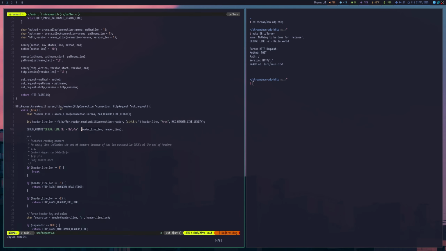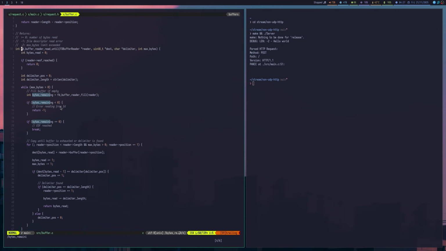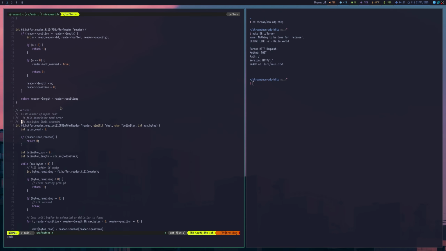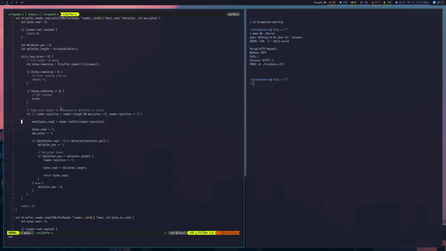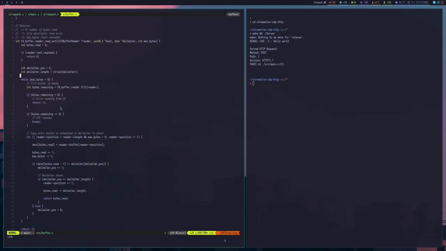Well, let's debug print here. So length is -2. Why is that? Max bytes limit exceeded. Well, this is incorrect. So end of file reached.